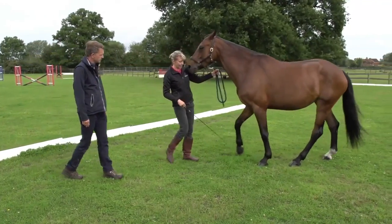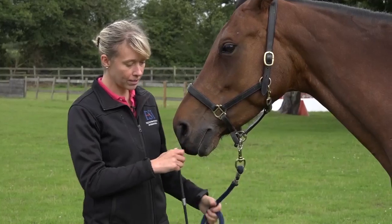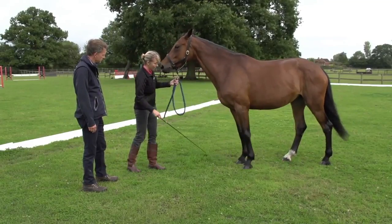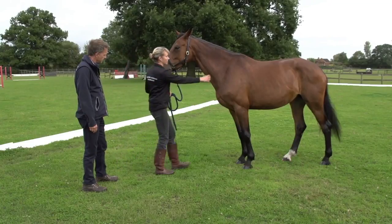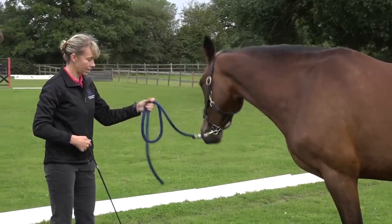We'll just go back to where we started again. One of the ways to do this is when you take a step backwards and the horse follows you, just ask the horse to take a step back — use the stick and point — and then go back in once the horse is still and give them a scratch. Then you can build it up to take another step.